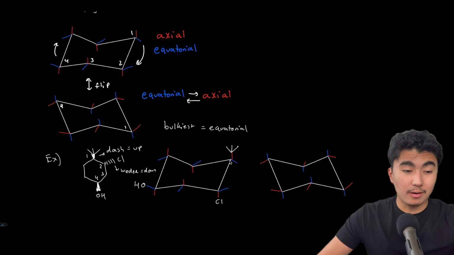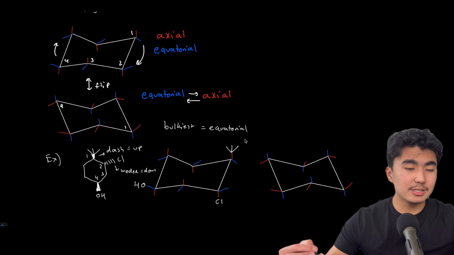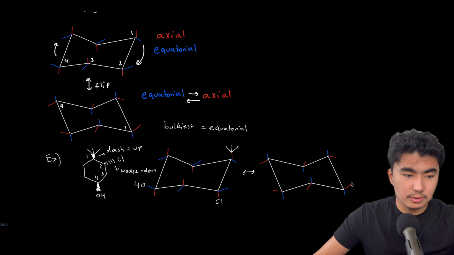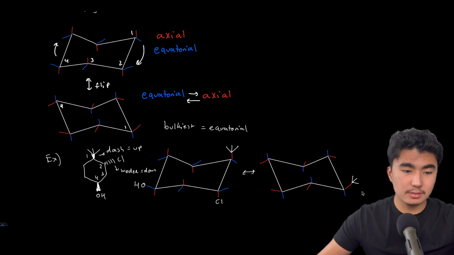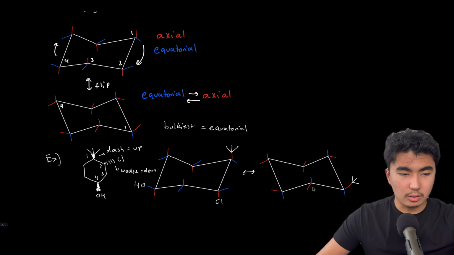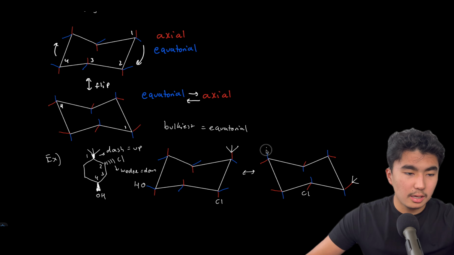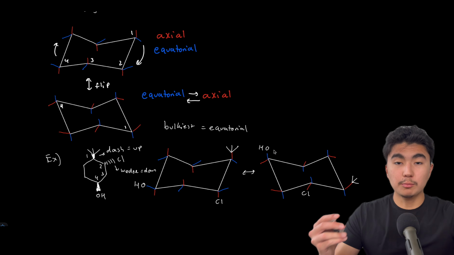So over here, our tert butyl is our bulkiest substituent. It is on the axial position. So if we do a ring flip, this guy is going to move down here. So we're still keeping that up position. So our tert butyl is on the equatorial position now, still up. And our chlorine has to be down, but it is going to be on the equatorial position now. Still down, but now equatorial. And over here, our OH is going to be axial now, still pointed up.